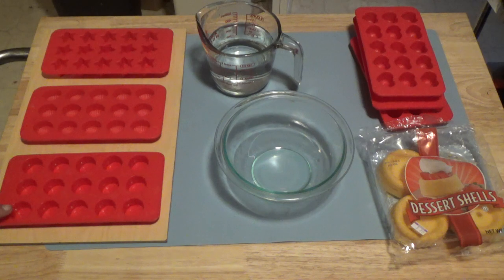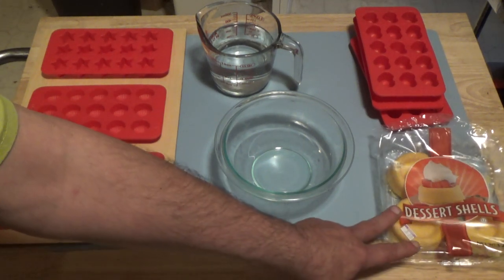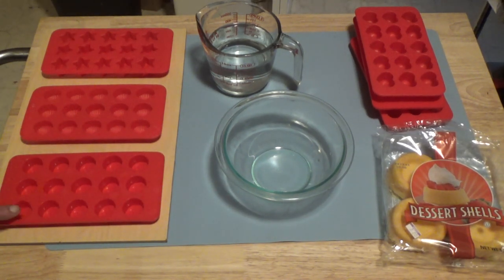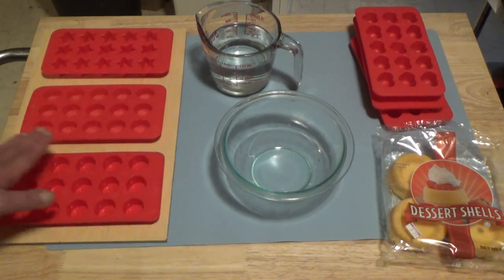We're going to layer cake, these dessert shells, which is like an angel food cake, strawberry, and then top it off with the whipped cream, so the bottom of the candy will be whipped cream.